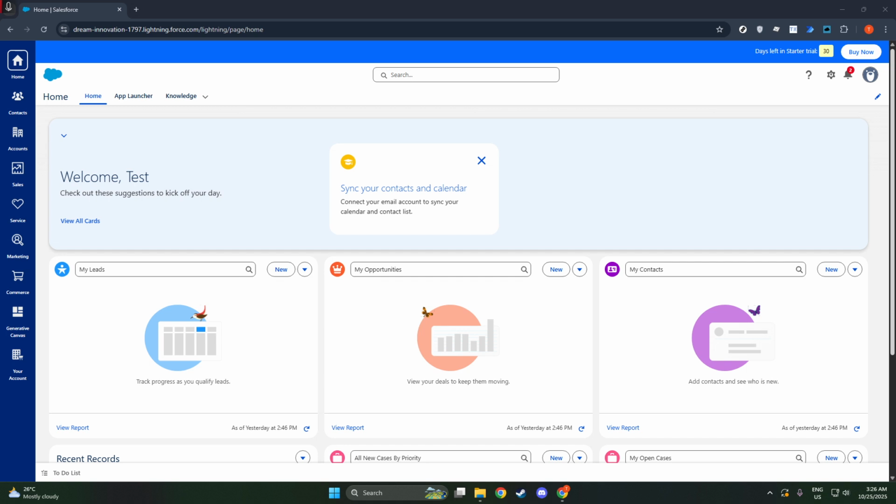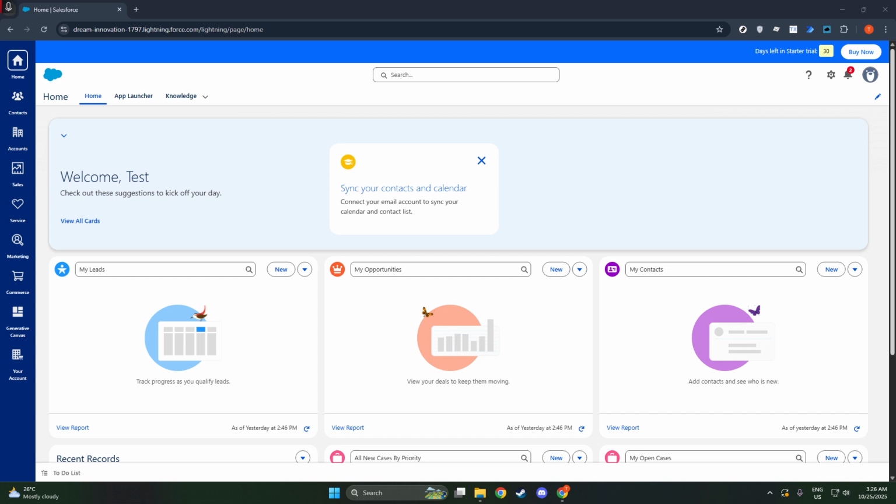You can locate the Reports tab on the main navigation bar. Clicking on it will open up a list of all the reports that you have access to. This is your starting point, and from here, you'll be able to see each report that you have, complete with details like the report name and any additional information you might need.